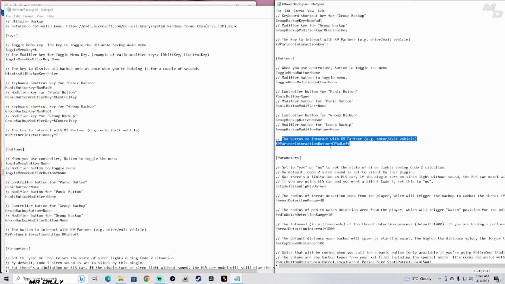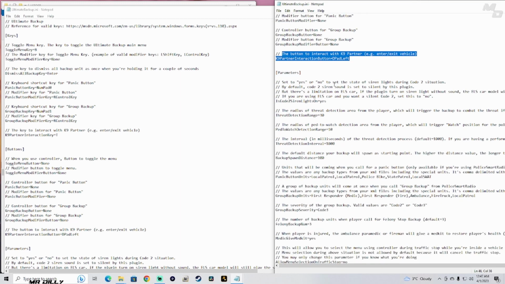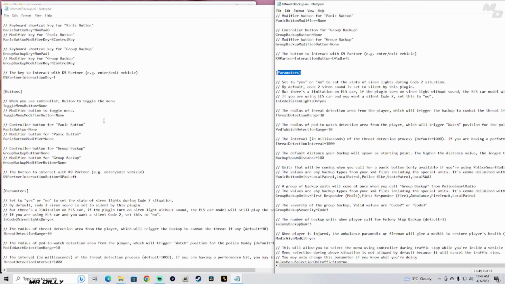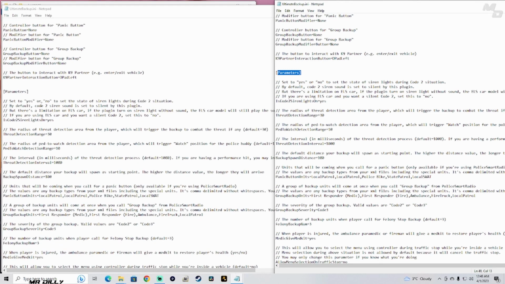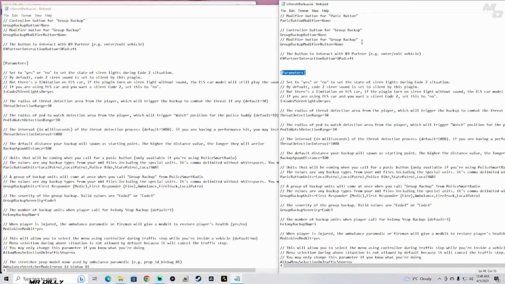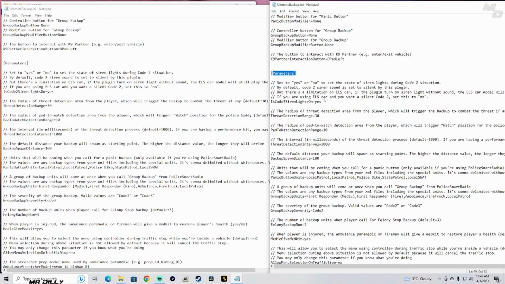The other thing over here, you can interact with your canine using your d-pad left on your controller if you're using a controller. But if you are using a keyboard to play this, I am not the right person to really tell you what's going on with the keyboard, because I've never played with a keyboard before. All right, so let's get right into it. We're just gonna go into these parameters over here. And where are we? All right, so over here, guys, it says set yes or no to... you know what, just copy what's on my left hand side into the right hand side right here if you want your stuff to look like mine and function like mine as well.